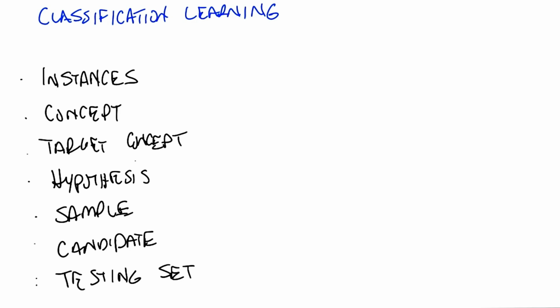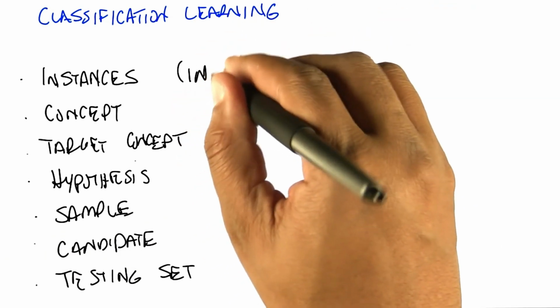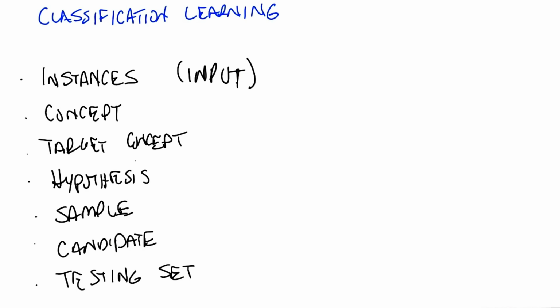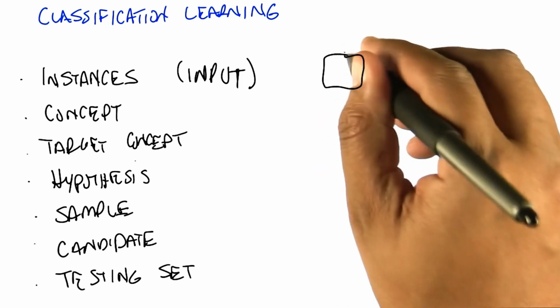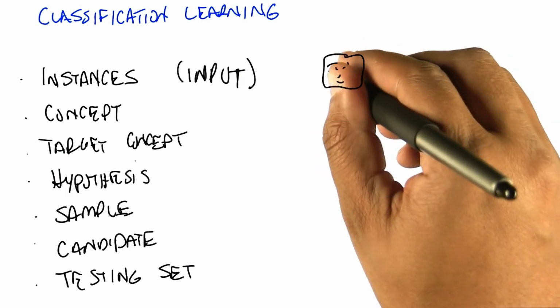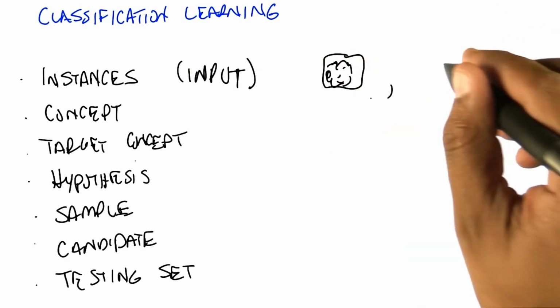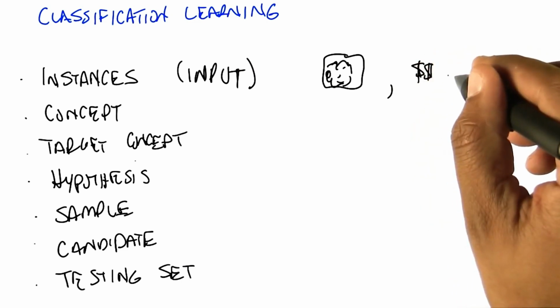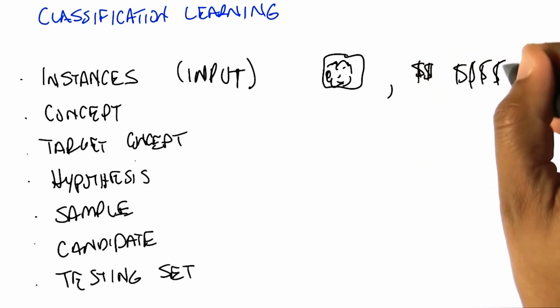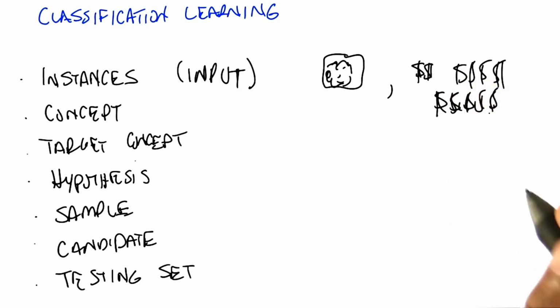So the first term I want to introduce is the notion of instances. Instances, or another way of thinking about them, is input. Those are vectors of attribute values that define whatever your input space is. They can be pictures and all the pixels that make up pictures, like we've been doing so far. They can be credit score examples, like how much money I make or how much money Michael makes, how much money I wish I made, and so on. Whatever your input value is, whatever it is you're using to describe the input, whether it's pixels or discrete values, those are your instances, the set of things that you're looking at.